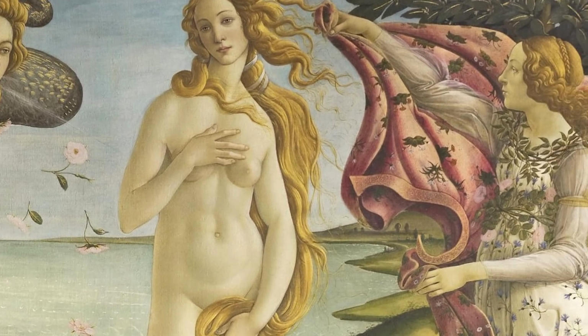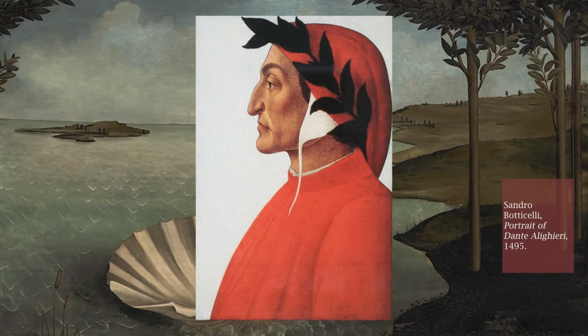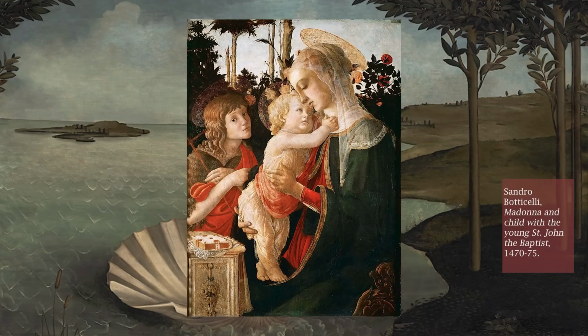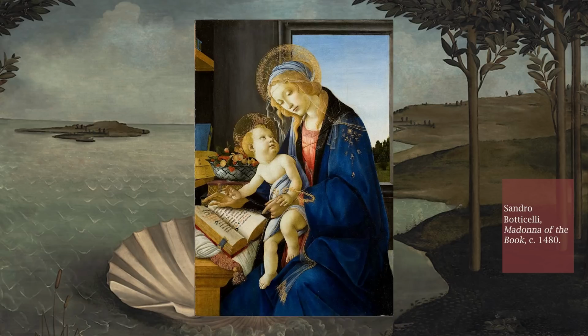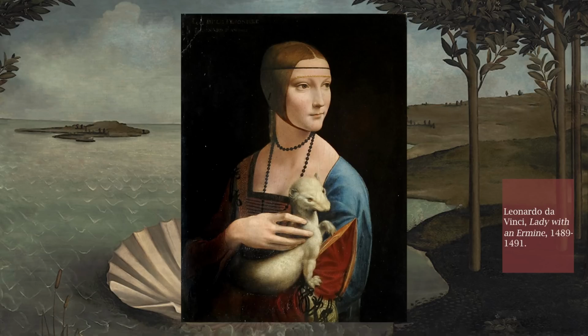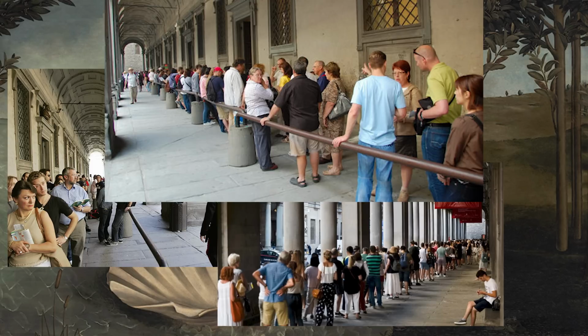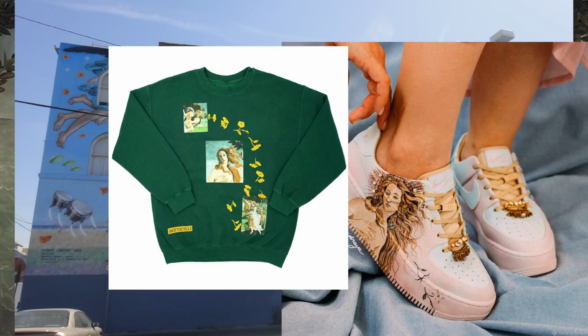There is a self-aware lack of reality to Botticelli, which embraces an almost cartoon-like appearance to his faces, which have an instantly recognisable style. Their faces are moulded calligraphically as if still in the stages of a sketch. There are no real shadows to the figures, though this does don them with a kind of godly presence. We could blame the level of skill of the Renaissance artists if we wanted, but for reference, Botticelli was a contemporary of Dürer and Da Vinci, whose faces are almost uncannily accurate to real life in their modelling. But judging by those who have queued to see the painting in Florence's Uffizi, you know who you are. This work here remains one of the most beloved masterpieces of all time. Who needs realism anyway?